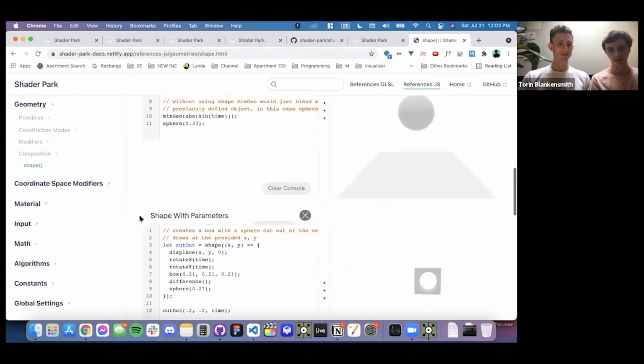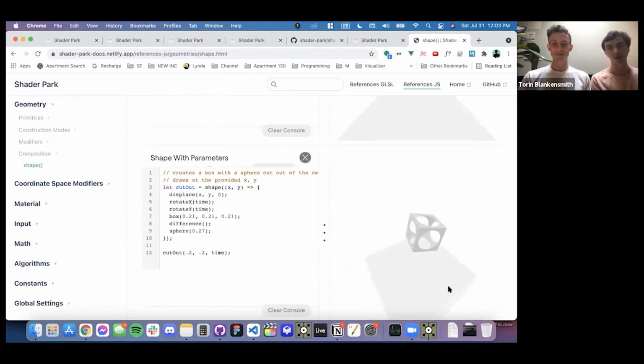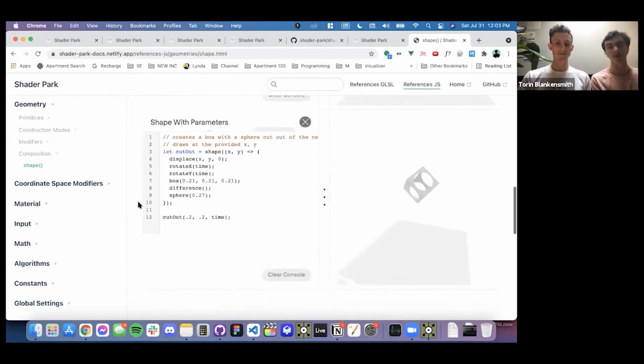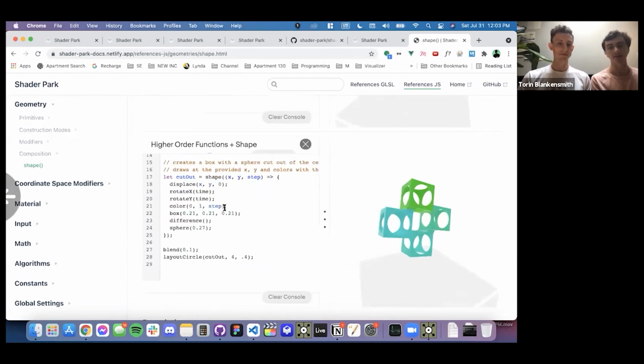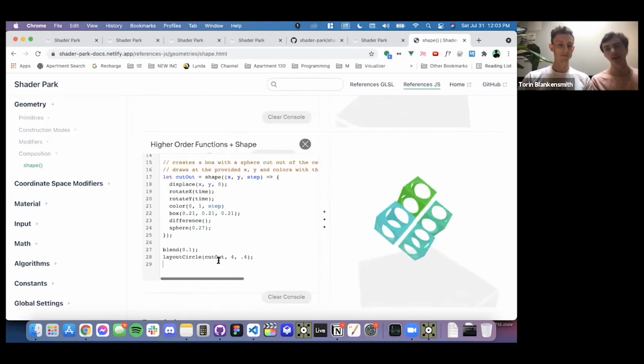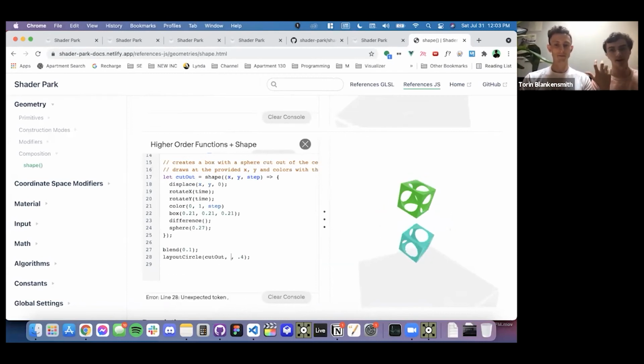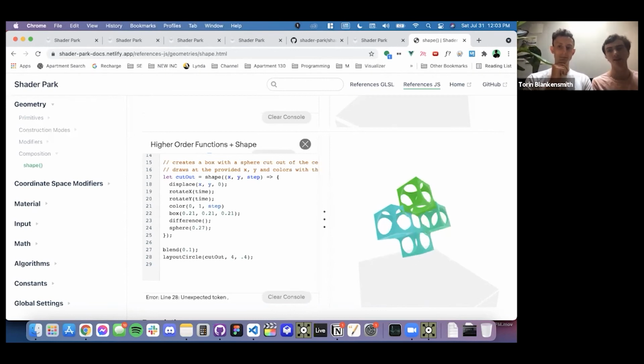A lot of these are examples of constructive solid geometry, which you may or may not be familiar with. It's a common thing in 3D modeling and CAD software where you can take different solid 3D objects and take the intersection, the place where they both fill the same space, or the difference, where you subtract one shape away from another. This allows you to do that kind of thing while moving and animating 3D objects in real time.